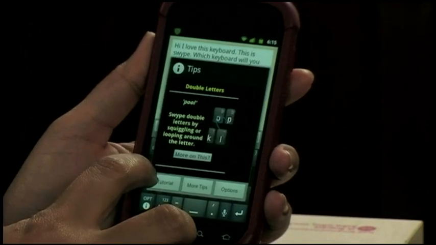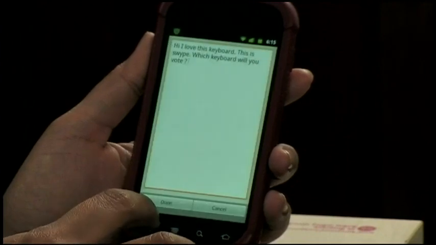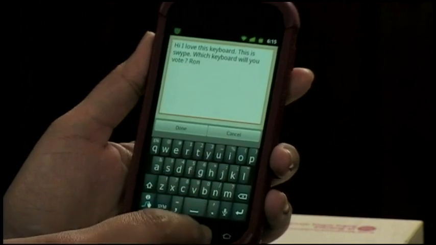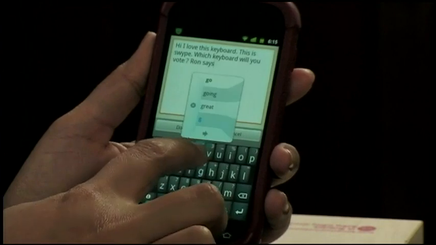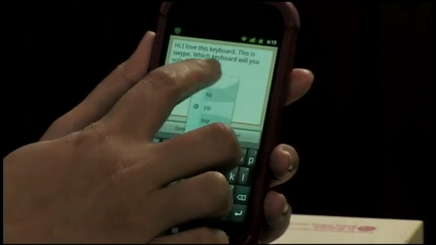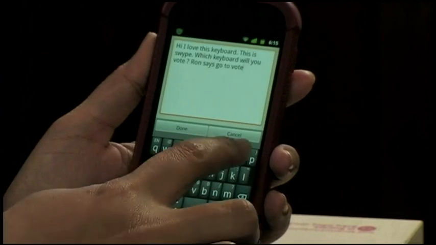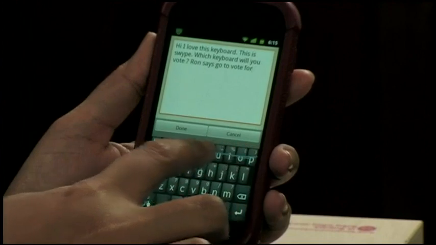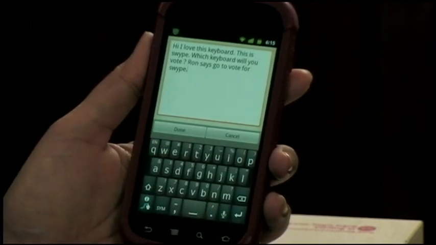One of the neat little options I like about it, you can't change the visual look of it, which is fine. Cosmetically it looks fine. But what you can change is the weighting that you want the application to pay attention to, saying, listen, would you rather have the word be accurate, or would you rather have the prediction be fast? And if you're concerned about accuracy, you can scale that accuracy all the way up, and it will lag a little bit, but it will predict a little better. So I like the fact that you can juggle between those different options.